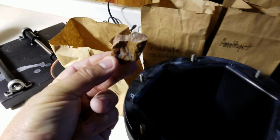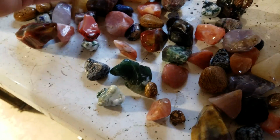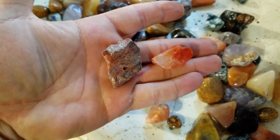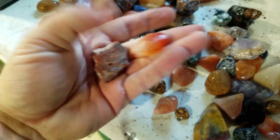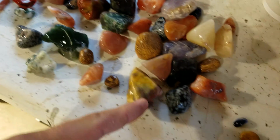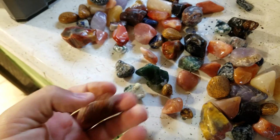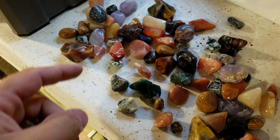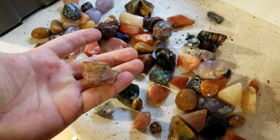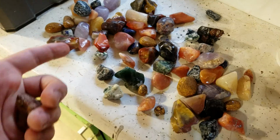So we basically turned this into something like this. You can see there's a major difference there. And if we continue to polish these, they'll stay nice and shiny like this. But even if they're a little bit dull, you can still tell the difference between this and this when you're out in the realm, and you'll know that a polished rock means it's a mat.